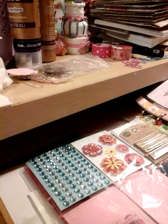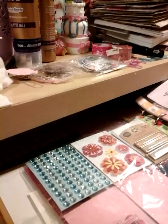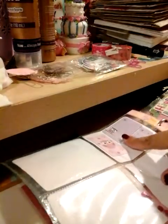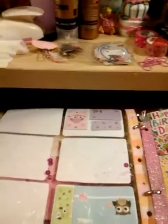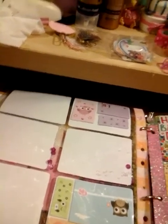Because, you know, spring is around the corner and you can use them for spring. So, and look at these. I have different ones. Have that one. Look at the owl sticky notes. She sent me those. This is the pocket letter that I got from International.